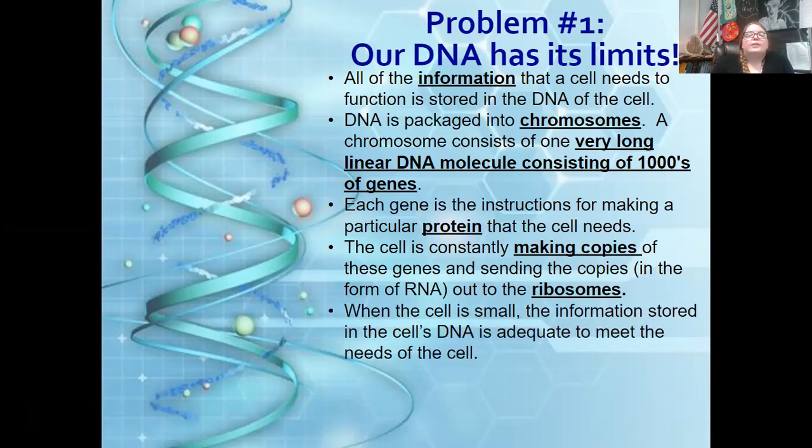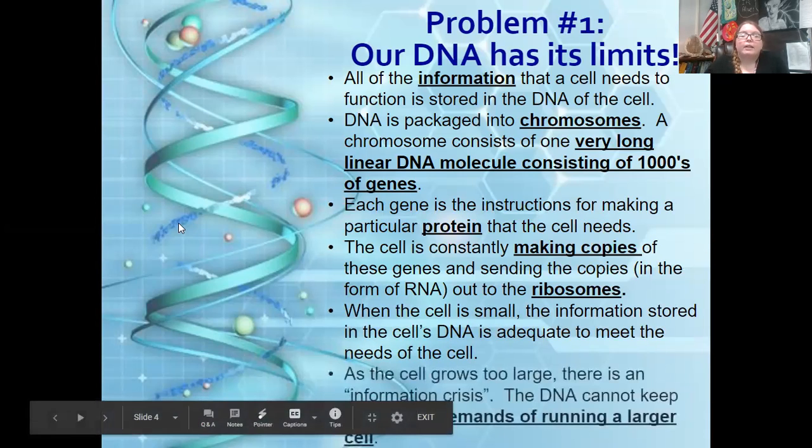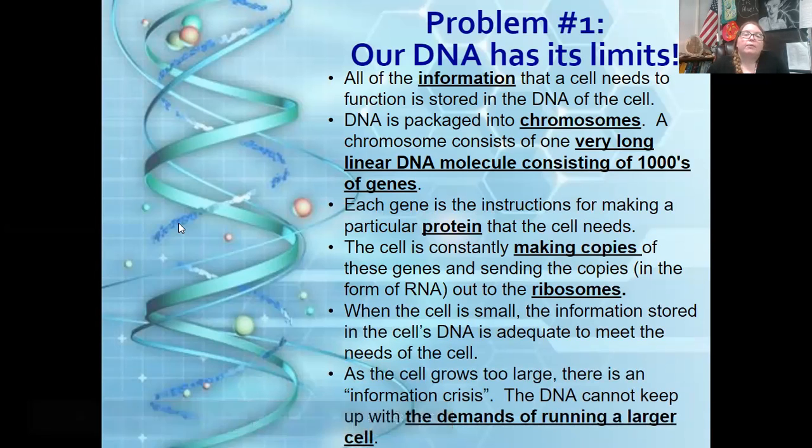So later in this unit, we're going to talk more about how this process works, though, how we go about going from DNA to making proteins. For right now, we're not super concerned with this. Our main idea right here, though, is just that if you're making too many proteins at the same time, we can't access the DNA enough to make that happen. So that's, as it says on the slide, there's something of an information crisis where the DNA cannot keep up with the demands the cell's placing on it.